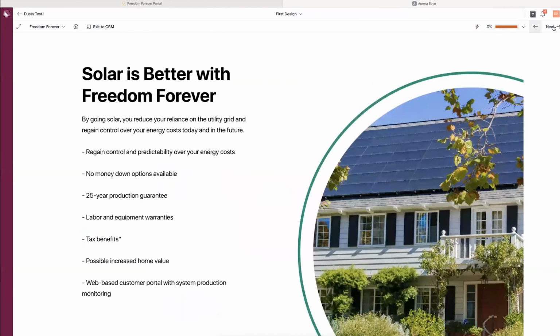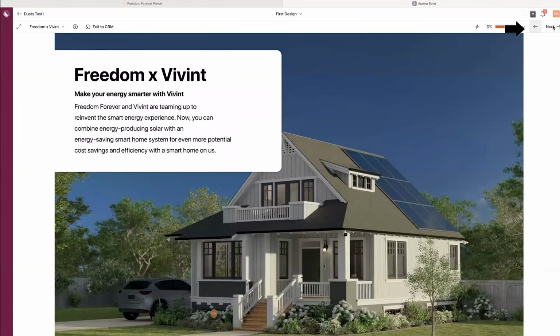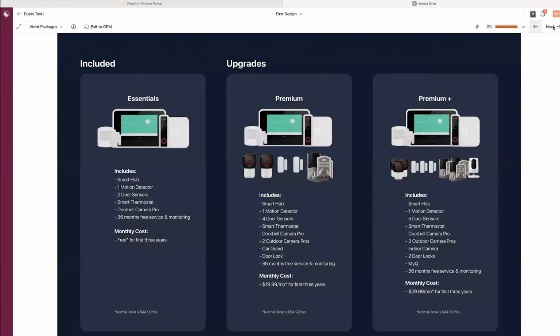The next 3 slides simply explain solar. The Vivint systems, I haven't been adding them on. You do have the option to add them into a deal, although they've just dropped all the panel pricing adders down. So Vivint systems are going from free to paid. My recommendation: do the 7-cent panel adder and pass it to the gross price, so customer facing, instead of doing the free Vivint system. Otherwise, you're doing a 17 cent. So you're basically paying 10 extra cents for them to get a free Vivint system.